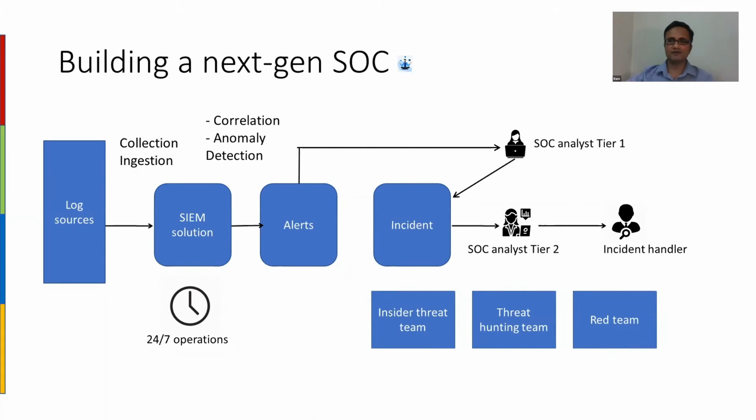The incident handler will then be responsible for taking actions to mitigate the threat, to respond to the threat. So the 3 roles that you see here, the tier 1 analyst, the tier 2 analyst, and the incident handler, these 3 roles are what you call the traditional roles within a security operations center. Pretty much every SOC has these roles.